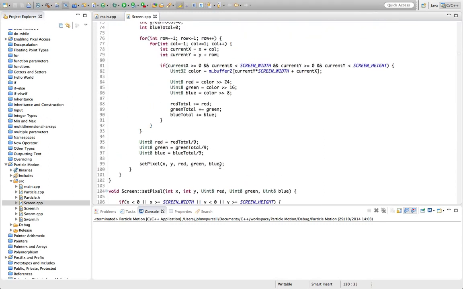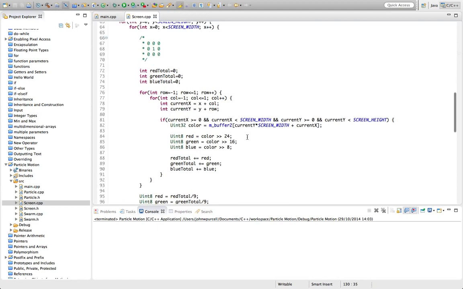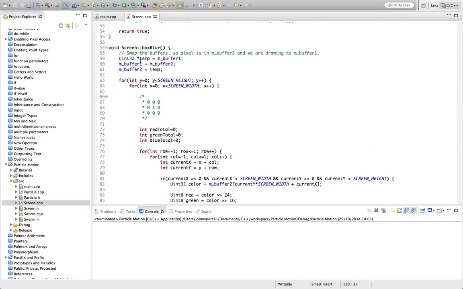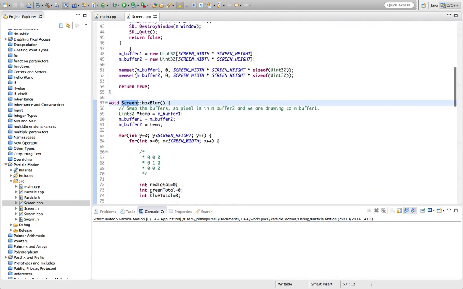It's all basically aimed at drawing at the screen. So it seemed like a good idea to put that all in a separate class, get it out of the main function so it's not cluttering up our main program, and encapsulate it in its own class. And for that reason I created this screen class that does all that.